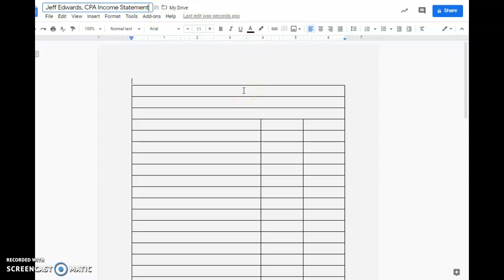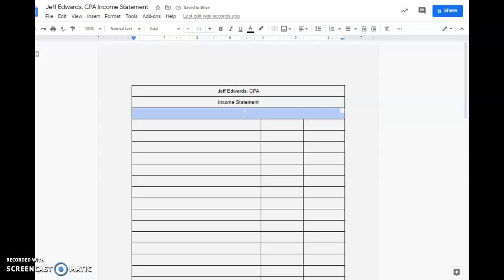And then remember, the first one you prepare is the income statement. And you always start out with the name of the company. The next line is the name of the financial statement. So this is an income statement.